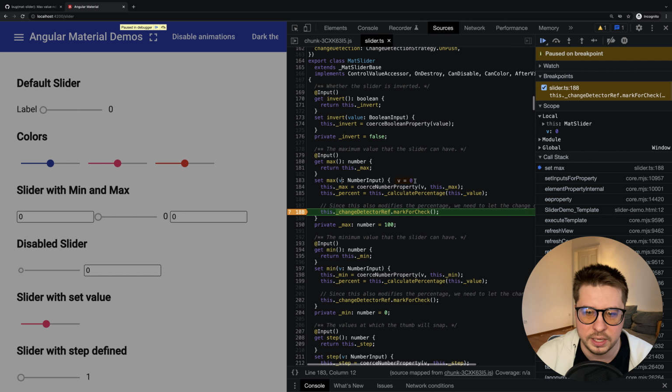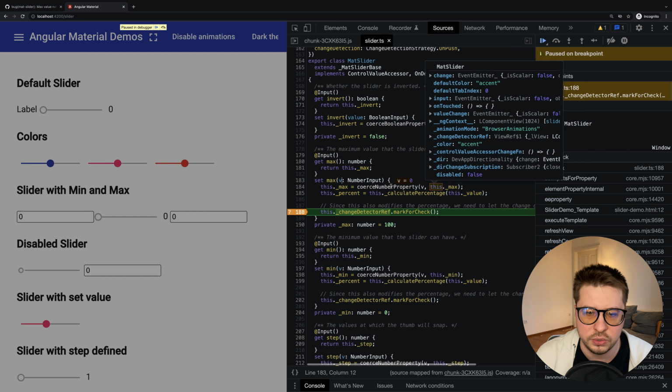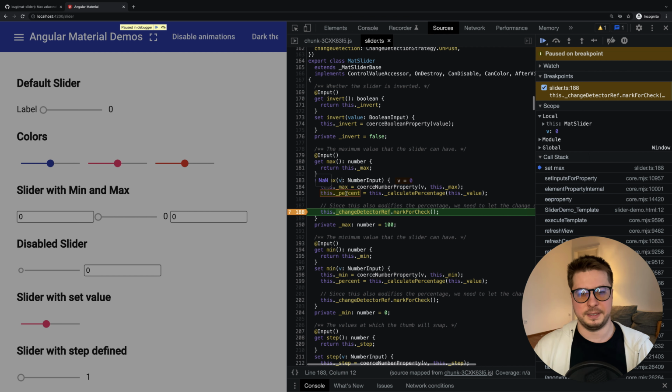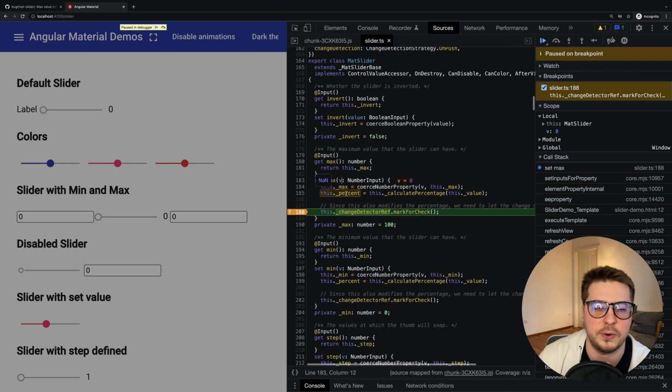Our v value is equal to 0, our max value is 0 as well, so that's fine. And I think we found the issue. Our percent is NaN. Definitely it is not something we would like to have as a value for this property.